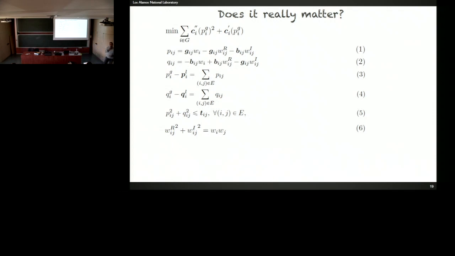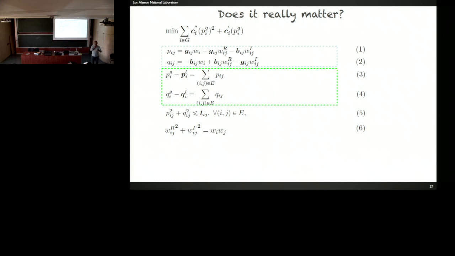This is one formulation of the ACOPF. It's a lifted version where I've replaced every product by a new variable W. So these are the real part of the product, imaginary part. These are my power flow constraints. They are linear in this lifted space. These are my power flow conservation constraints.